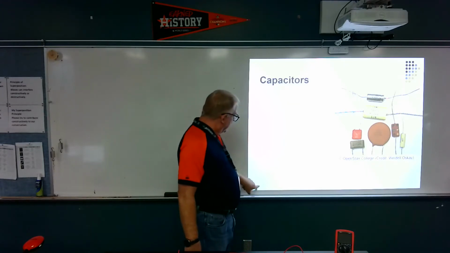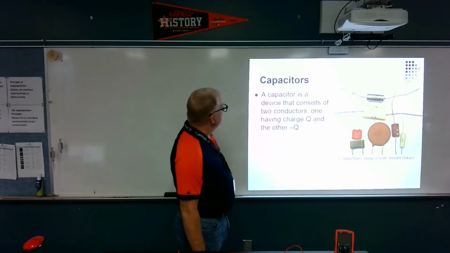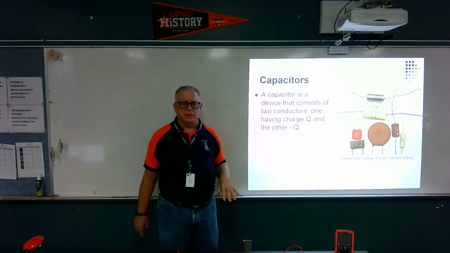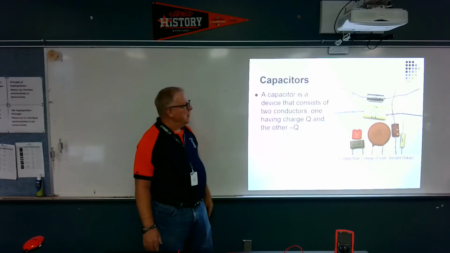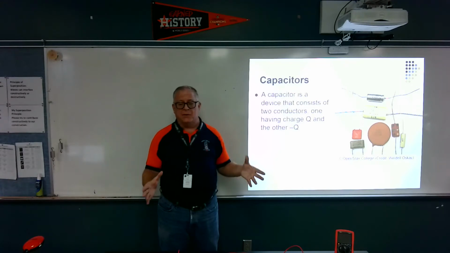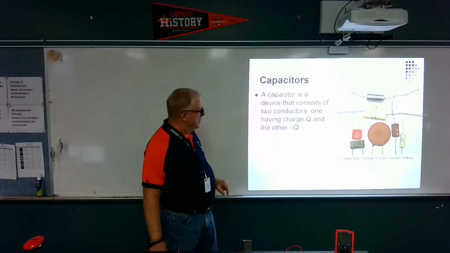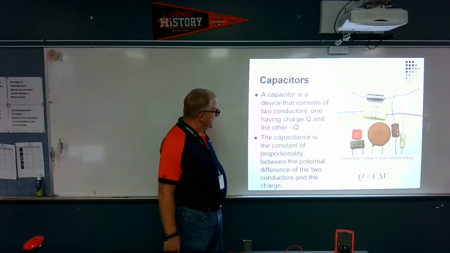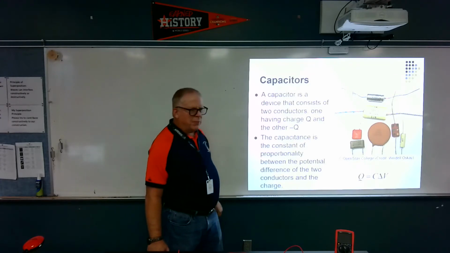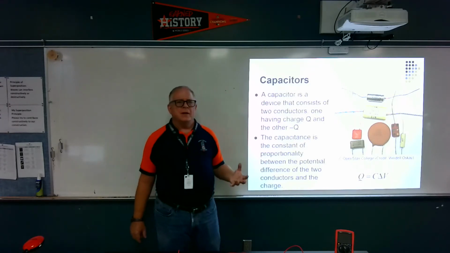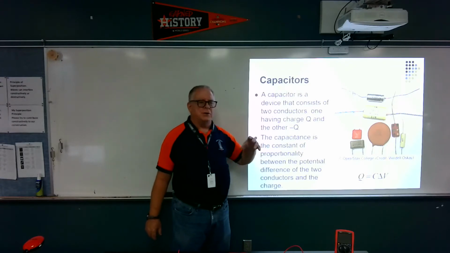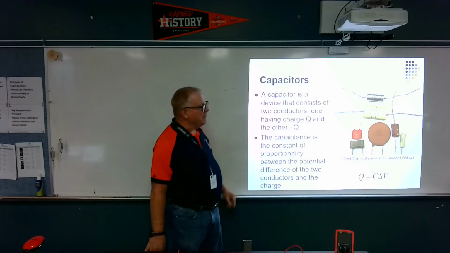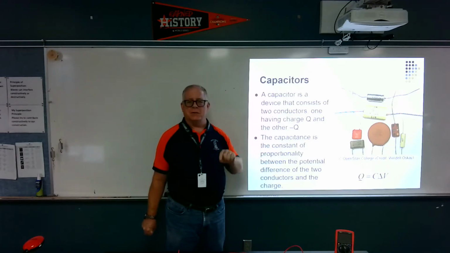A capacitor actually has two conductors. One is at a positive charge, and the other is at a negative charge with the same magnitude. So the net charge in a capacitor is 0. You have two conductors and they each have opposite charges. And so then we would say the capacitance of a capacitor is the ratio of the charge you put on one plate of your capacitor, one of the two conductors, divided by the potential difference between the two conductors.